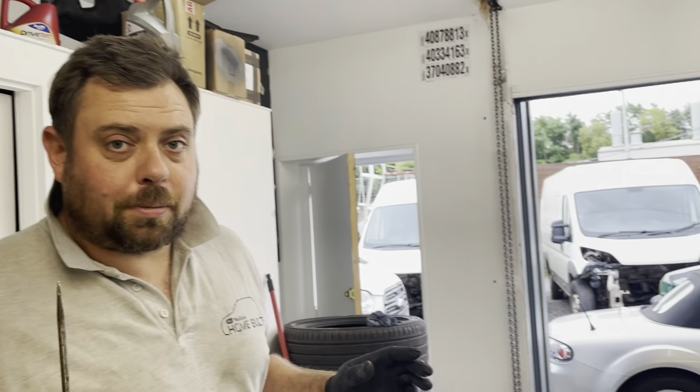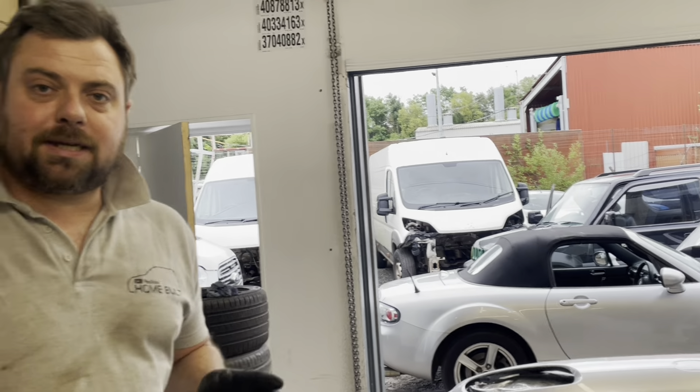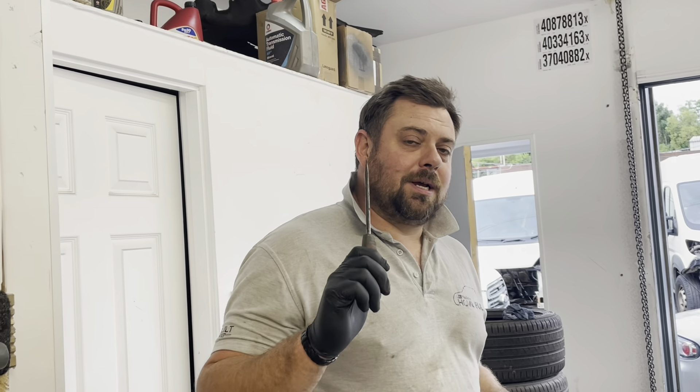It's another day — we've got the wings and the bumper painted and we're just waiting on them hardening and drying so we can put them back on the MX-5. While we're doing that we're going to have a little play with the Suzuki Jimny, because like I said in the last Jimny video, Copart have been a little bit naughty. I've been on the phone to them about this, so let's go and I'll show you what the problem is.